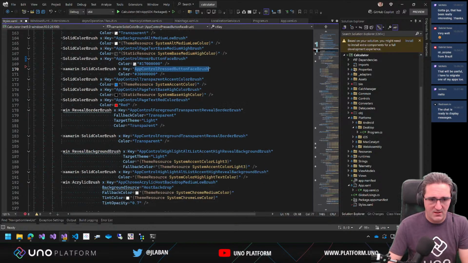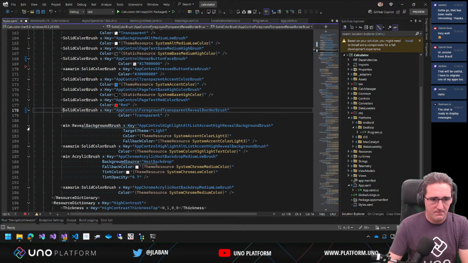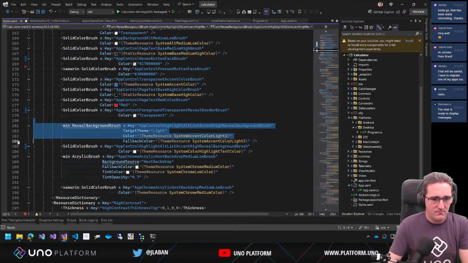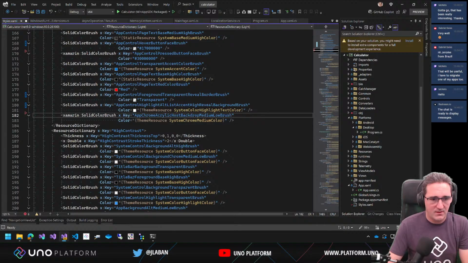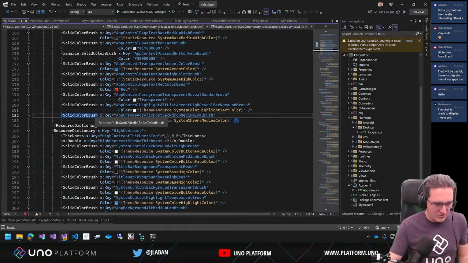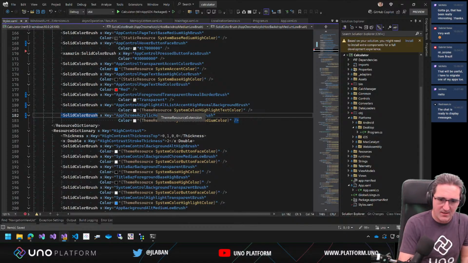Same thing here, I'm going to be removing that one. Same thing for this one. Same thing for this one. We may be able to use mica instead. There's probably something we can do after, but not for this particular change.